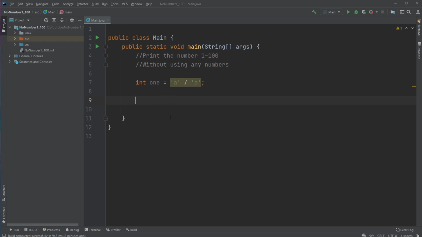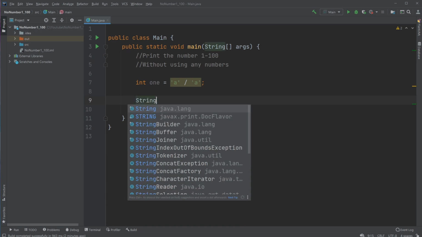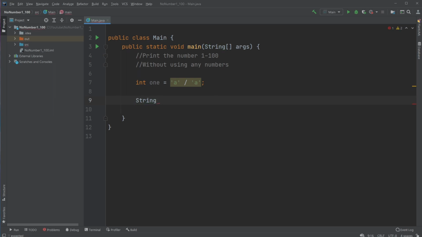I would also need a larger number to get all the way up to 100, so I would like to have a 10. We're just very simply going to create a 10 by doing a string, which I'm just going to call string, not very creative. And we're going to set it equal to a length of 10. So we're going to have 10 dots, for example: 1, 2, 3, 4, 5, 6, 7, 8, 9, 10. So now we are able to get 10 by simply doing my string dot length.